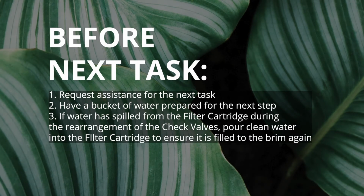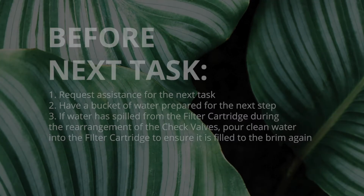Request assistance for the next task. Have a bucket of water prepared for the next step. If water has spilled from the filter cartridge during the rearrangement of the check valves, pour clean water into the filter cartridge to ensure it is filled to the brim again.